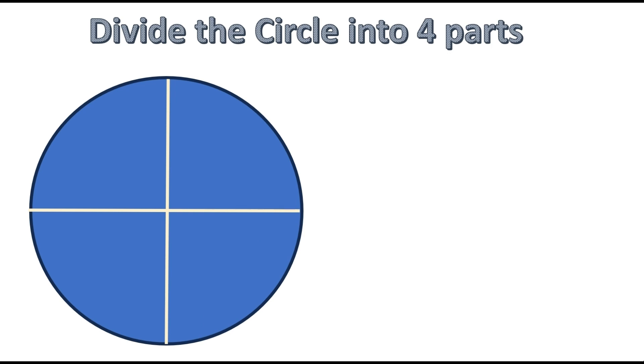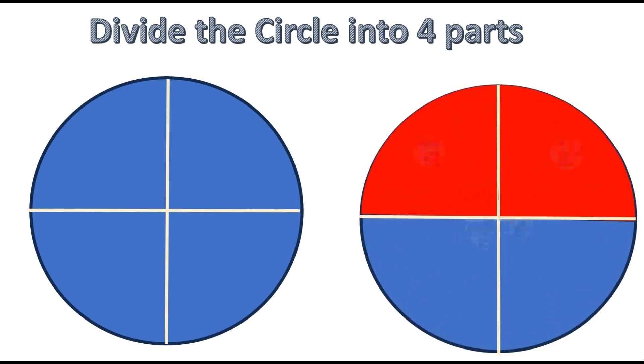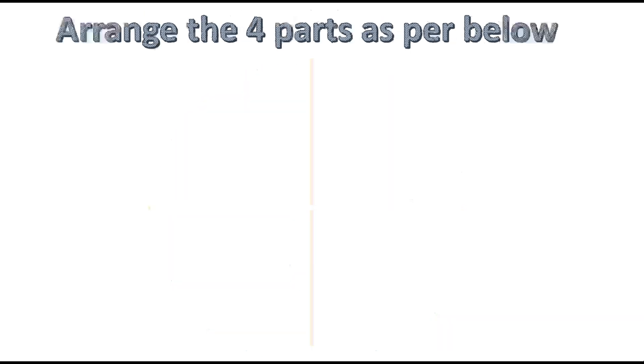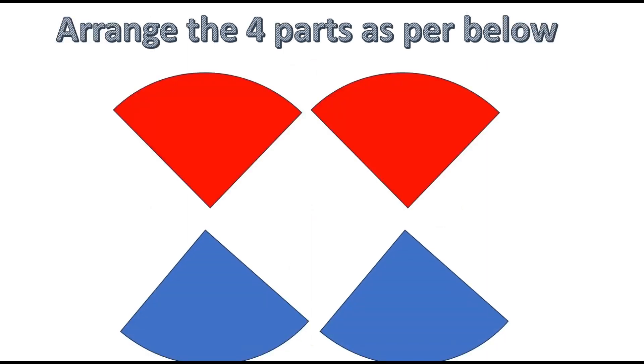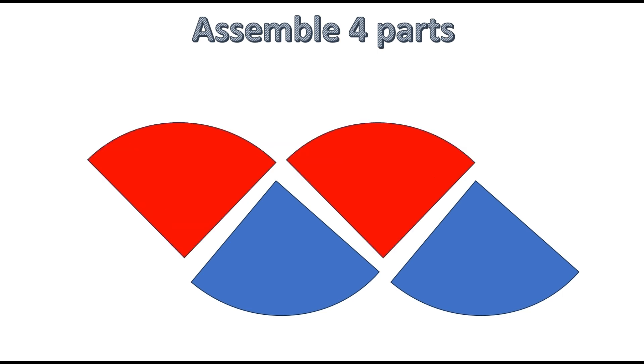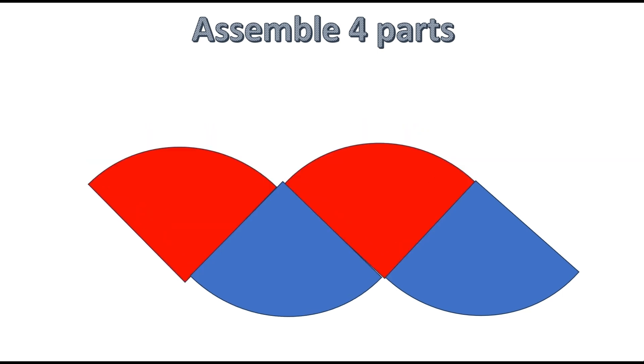For convenience, the top of the semicircle is given in red color and the bottom is given in blue color. Take out the cut parts and arrange these parts. See the top two are red color and bottom two are blue color. Assemble these parts so they come closer. Now you can see they perfectly match - top two red colors to the blue color. This is the radius r.